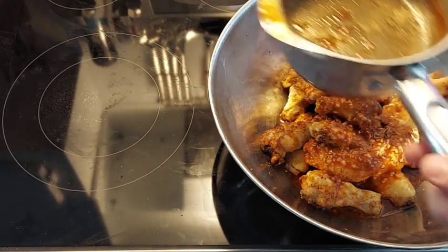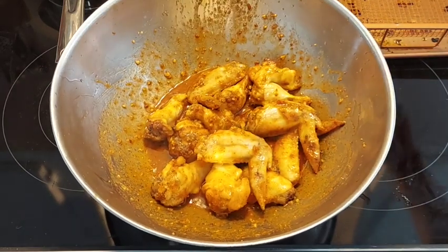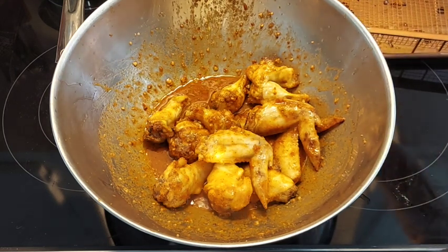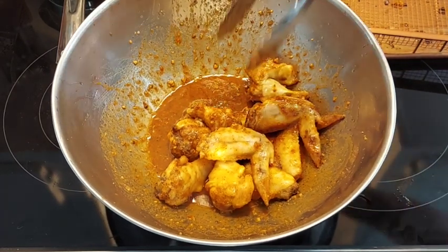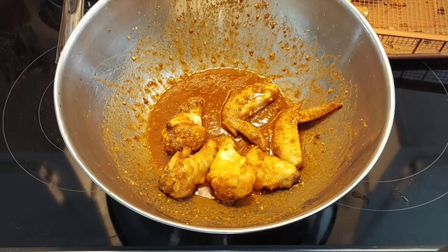Now again, I'm used to doing this, so I know how to toss them. It's more of a flick of the wrist. Get them nice and coated. And once you have them coated, you go ahead and put them back on the basket. Again, you don't want them to touch too much, which is a little bit harder when you're using tongs. Trying to put them on evenly, and if the camera bounces every once in a while again, it's my hat hitting the stand. I apologize.